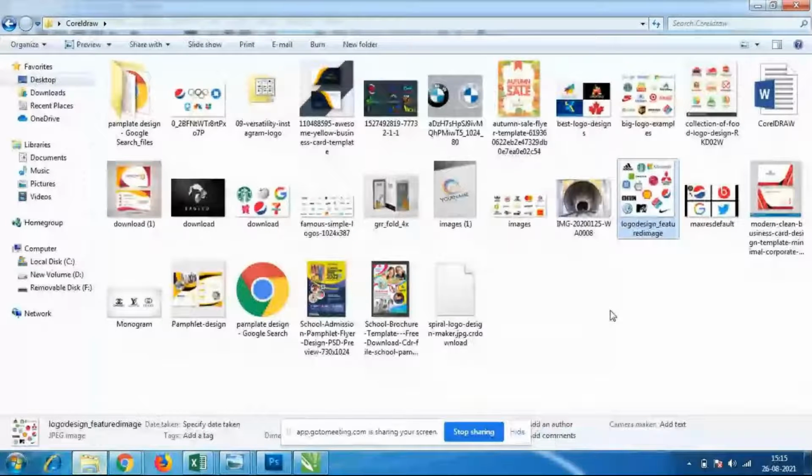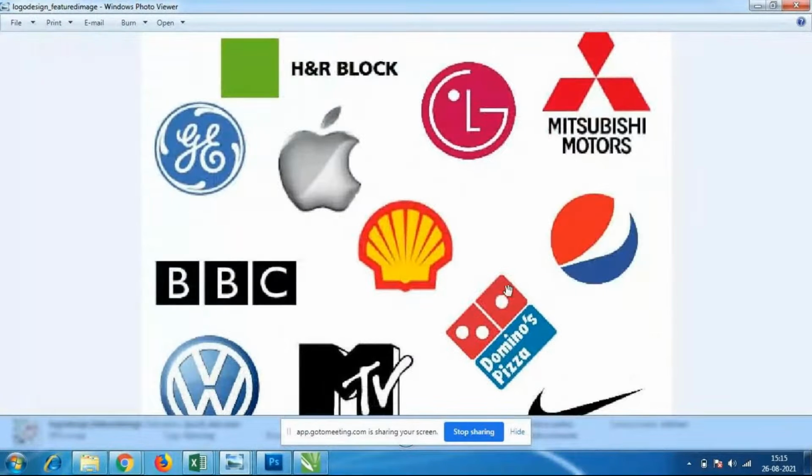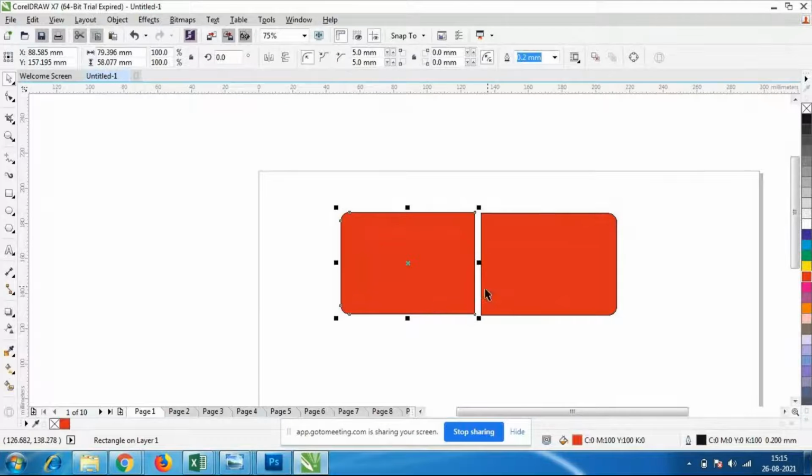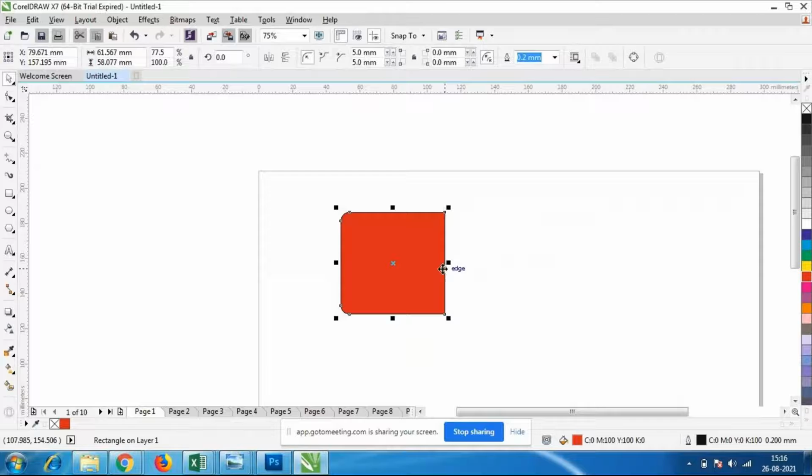Look at this Domino's logo here. See, this edge is a little curved. So what I have to do is take the square. How much ever you want, you take the square. I'll delete it. Only if one shape comes out proper, then you can make the duplicate copy.